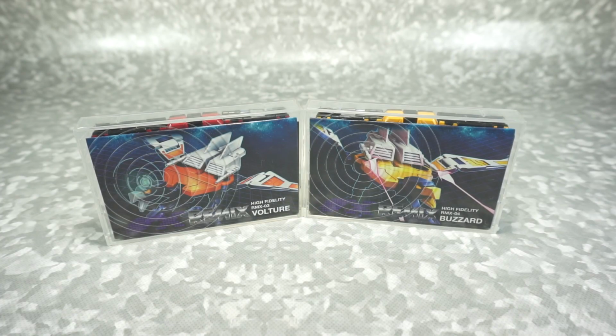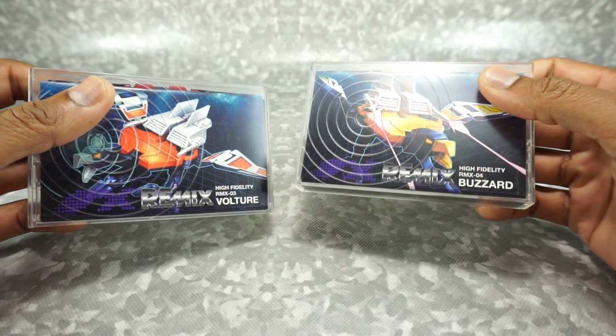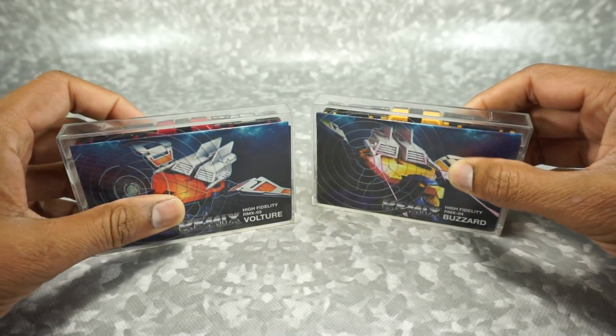What's up, YouTube fans? Today we're going to take a look at the MMC Ocular Max Remix line of Voltoure and Buzzard, their version of a Laserbeak and Buzzsaw.